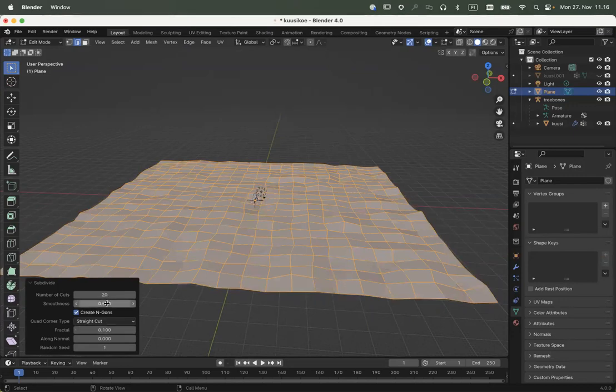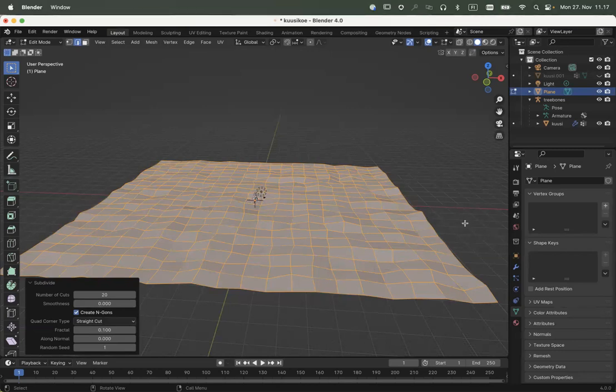By the way, when you're doing subdivisions, the smoothness factor, for instance, if you have created a cube and you're subdividing it, if you set smoothness up, then you're going to get a ball instead of a cube. I know people who rather make those instead of using the spheres that Blender gives you.